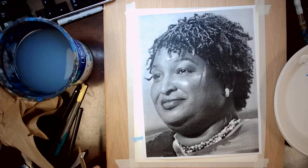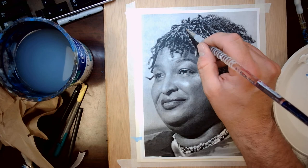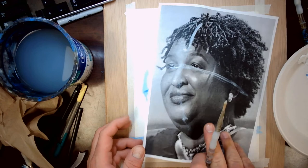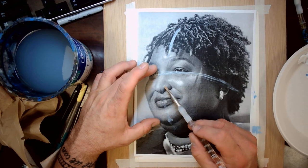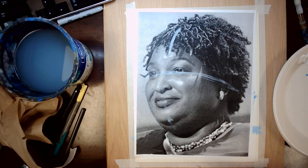Now that we have those marked, we're getting pretty close to filling in some areas and going from drawing with the paint to painting. So I've got this line, and I've got this line put in. Now what I want to do is to find out just a little information coming down through here. If I can find maybe the end of her nose and where her mouth is, how all that fits together, I can just kind of put some little marks so when I get to it, I know where things are. So again, it's just a matter of observation.